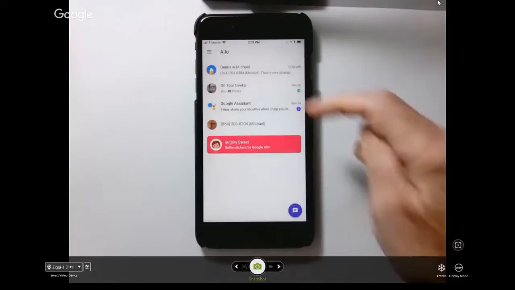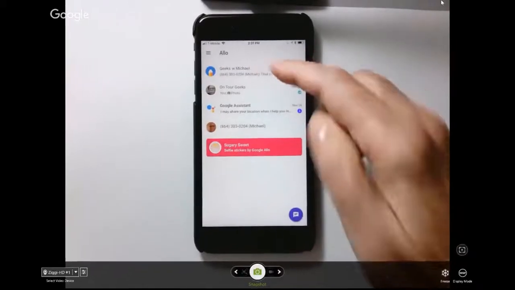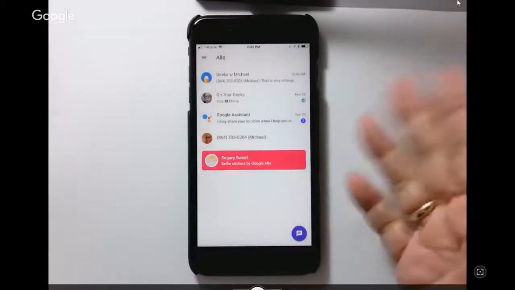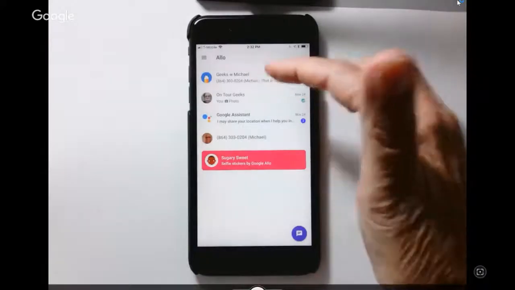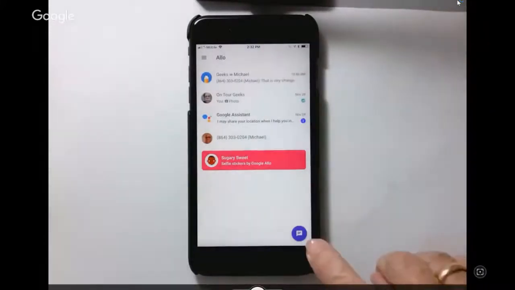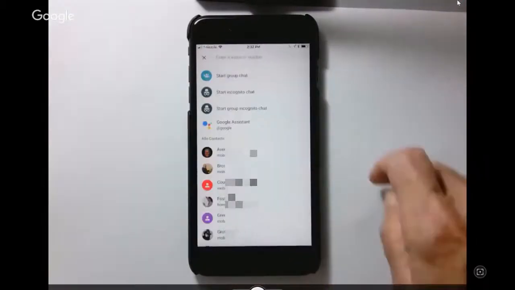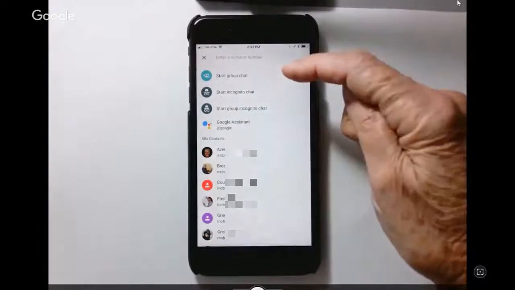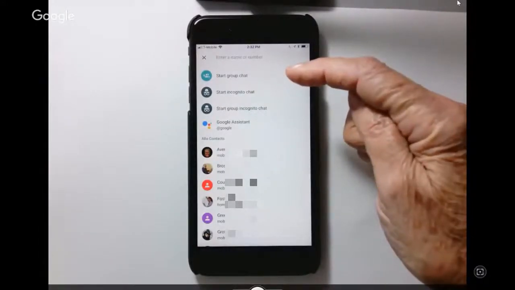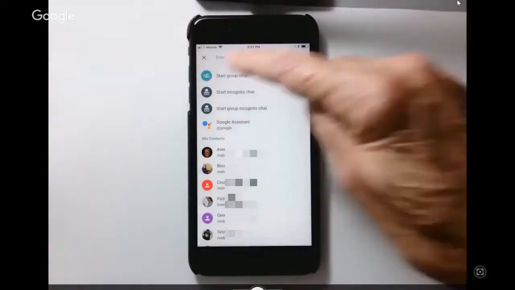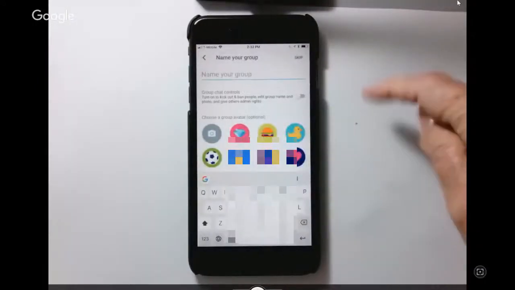We do have an existing chat room with Michael and Jim and me, but I want to show you how we set one up. So it's this button right here, right? Correct. Okay, so I tap that to start a chat. And I want to start a group chat. So I want all three of us, Jim, me, and Michael. Yep. And name your group.